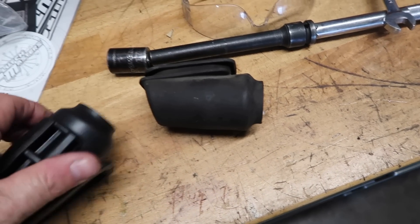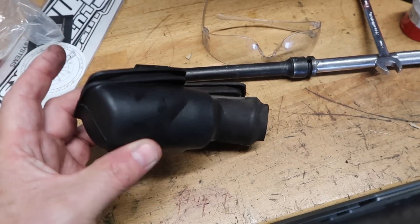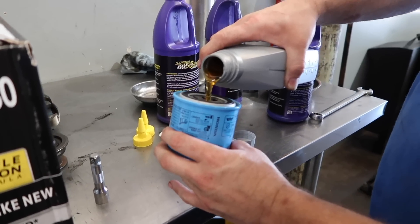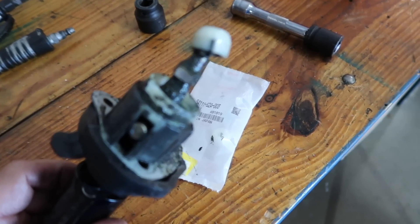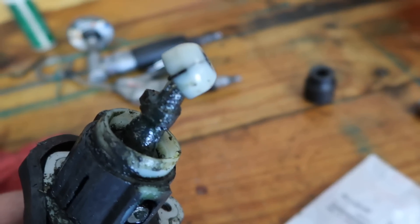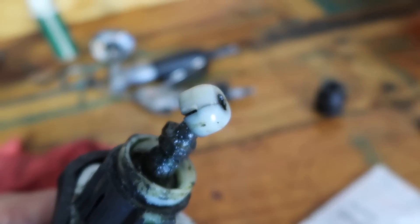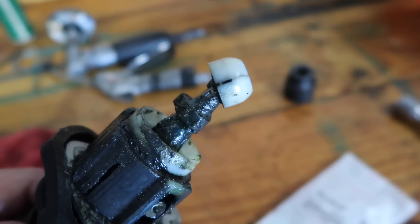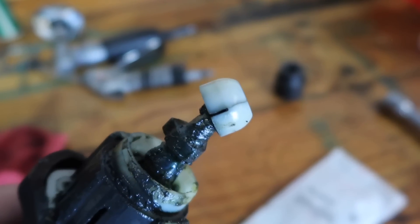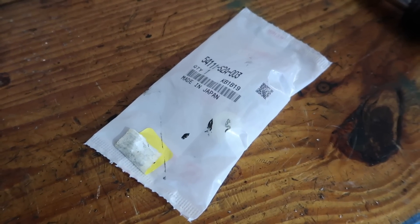The whole reason for the rubber boot is to keep the transmission clean — especially if you drive through a monster puddle, you don't want that water getting blasted into the transmission. These are nice and pliable when they're new. The shifter here — the customer said he did a rebuild on it and noticed the ball felt like it cracked, which it did. That's what happens when it's cold, or even at room temperature it will crack. I always recommend you put it in hot water, get it really hot — don't boil the water but get it close — and let it sit in there for a while. It makes it more pliable. Then grease it and put it in.